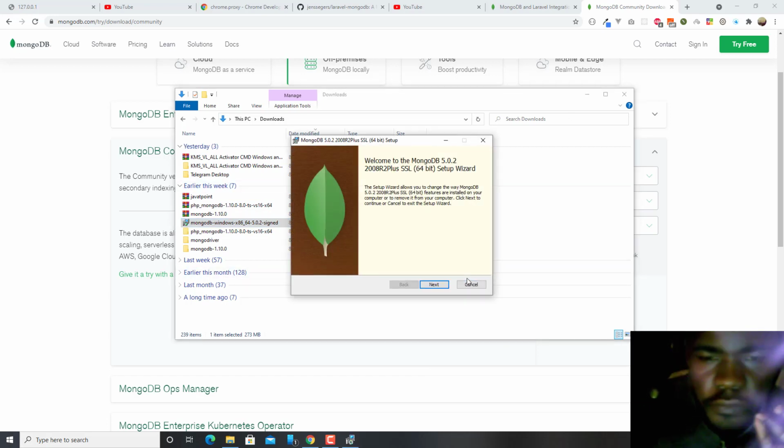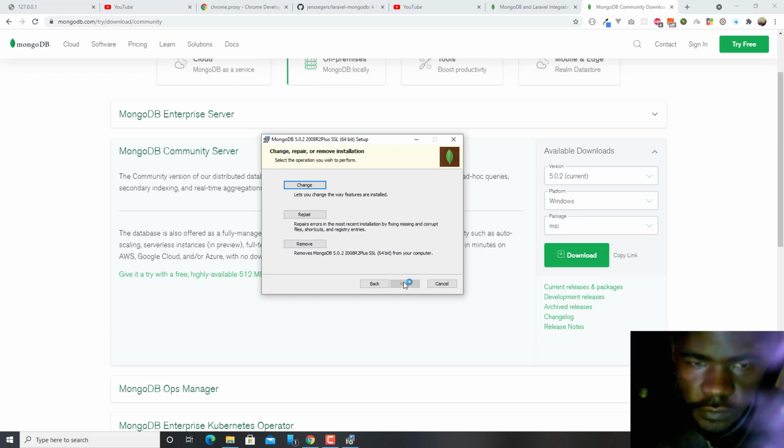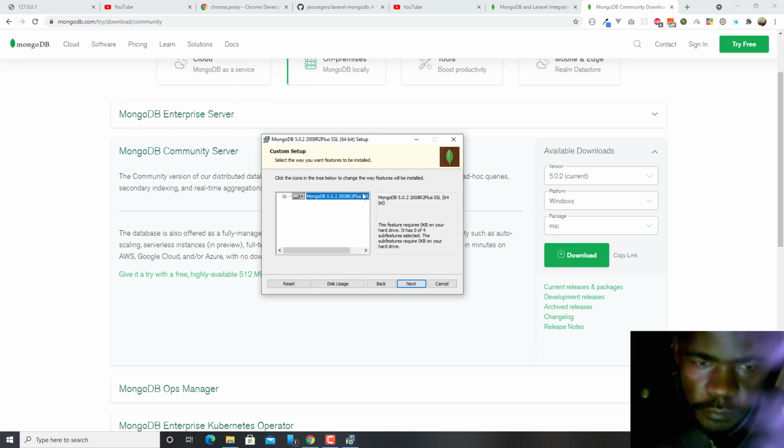So I'm not going to install, but I just want to show you some important things you need to consider while installing. So just click on next, and it is already there. Let me just click on change. I think it's already installed here.